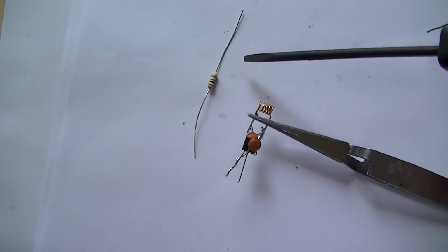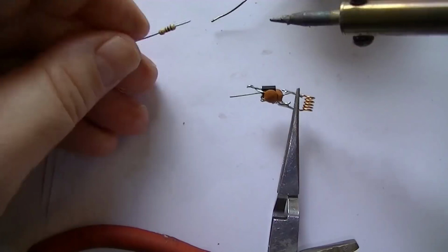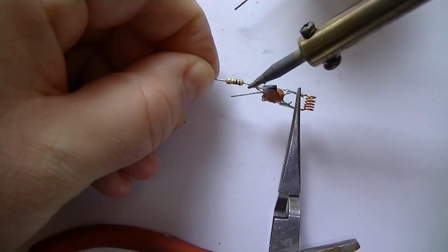So we'll just cut the leads to size. Okay, we've just cut the leads to size. Just going to attach that now to the emitter side. There we go.